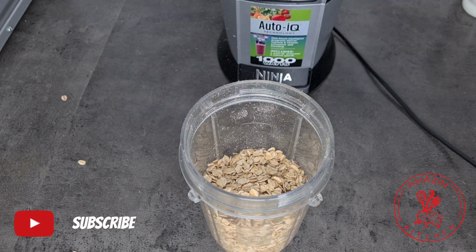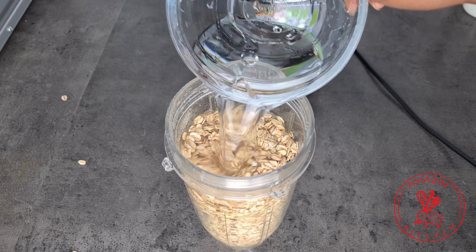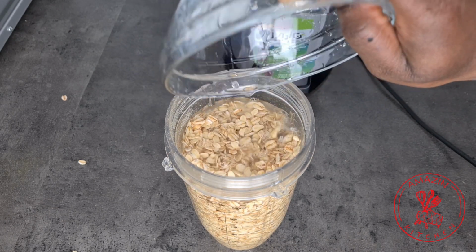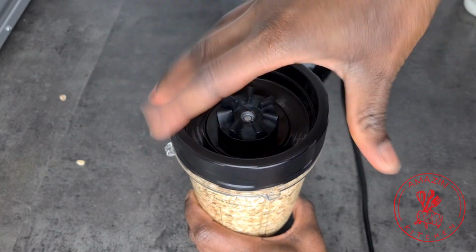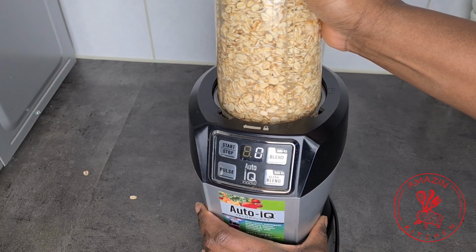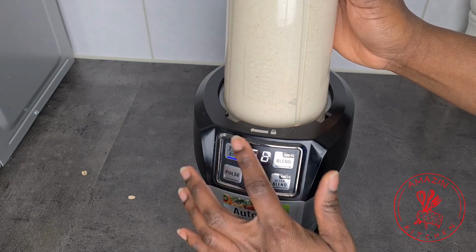So whilst our okra is cooking, I'm going to prep the banku with which we are going to eat this okra. And today that's going to be oatmeal banku, since we want to keep this Fitfam. So I add about 4 cups of rolled oats into my blender and add 4 cups of water as well. And I'm going to blend everything together until it becomes very smooth in consistency.